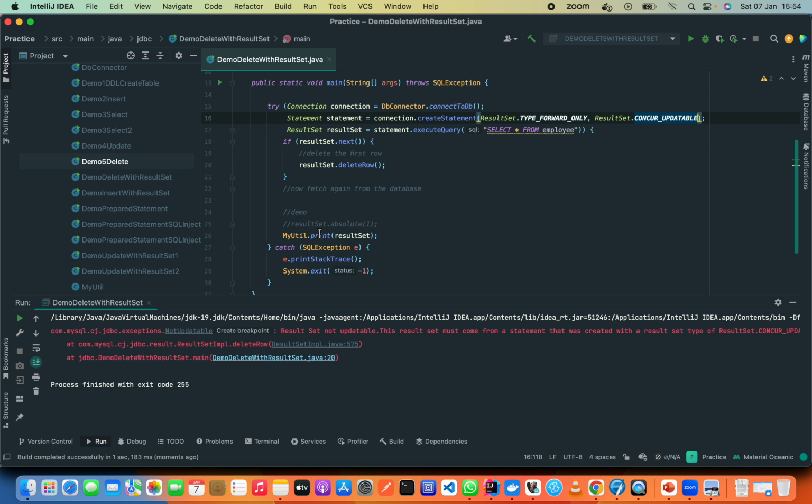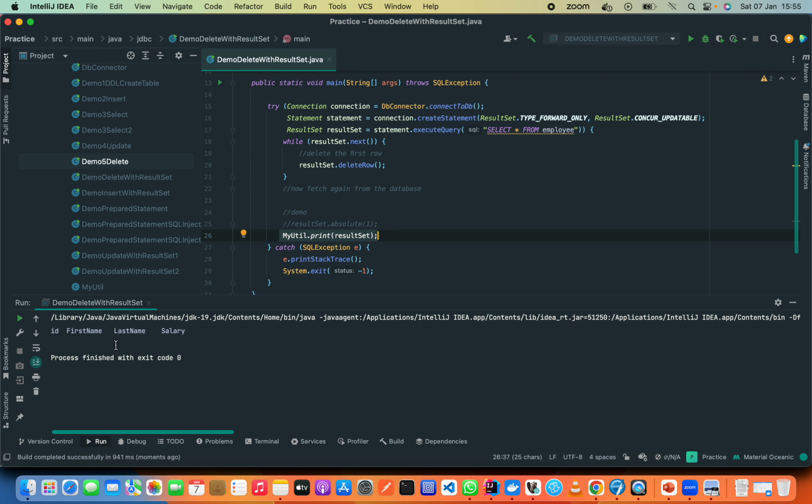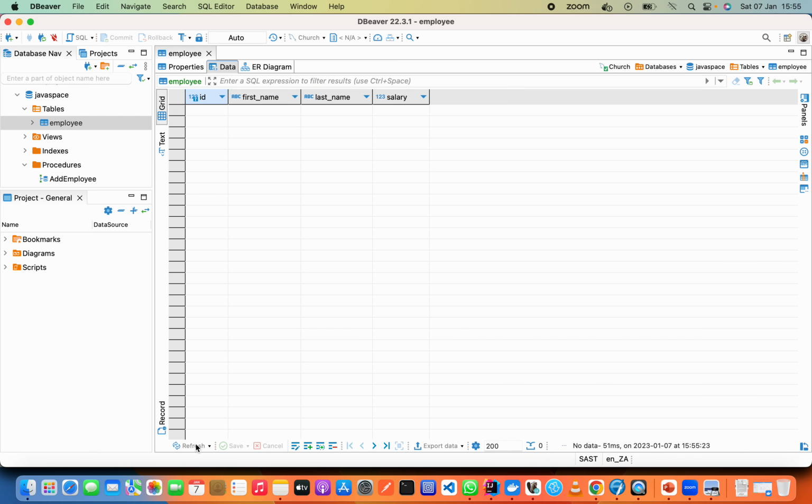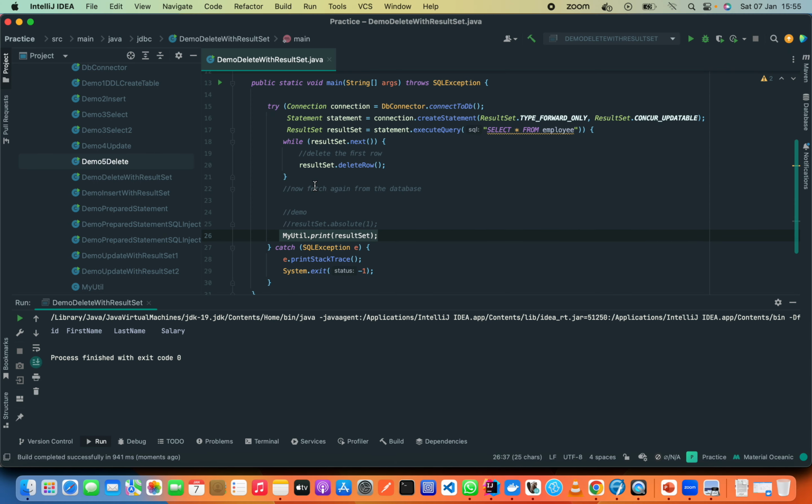This means we can also use a while loop, which will ideally delete everything, such that when we execute this statement, we don't have anything left anymore. Let's run this code and see. As you can see, everything was deleted because we kept on iterating and deleting the row.